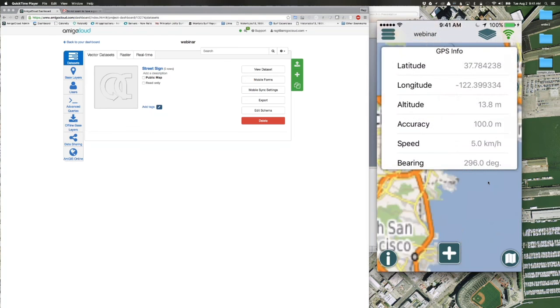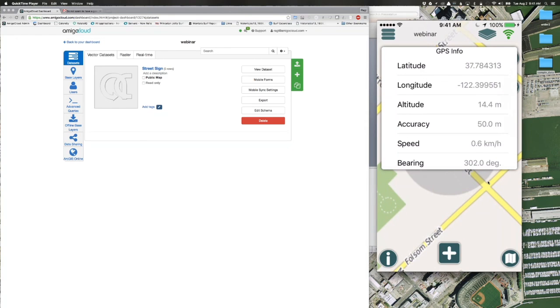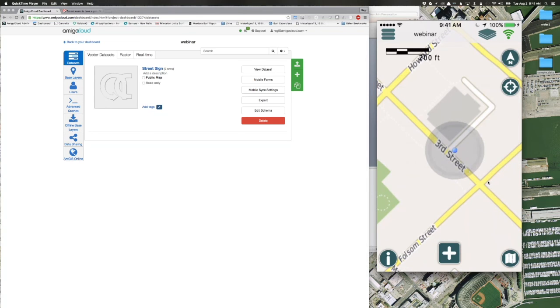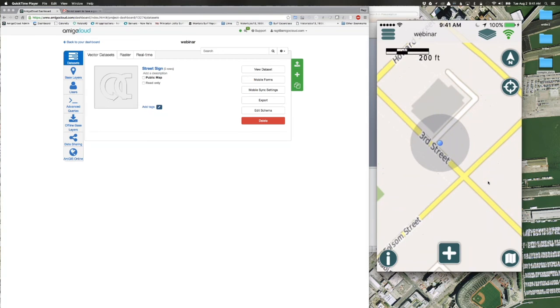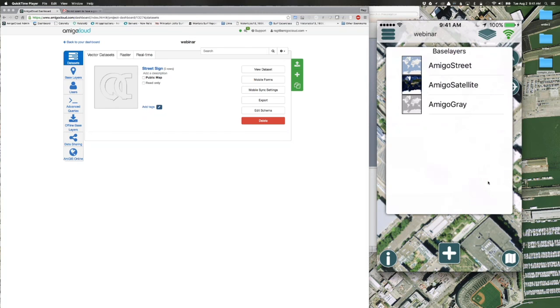Information about my GPS gets shown in here. If I do have an external GPS... right now I'm indoors, so, as you may or may not know, when you're indoors the accuracy is not that great. You want to be outside to get something better. So here I'm getting about 30 meters in San Francisco right now. And so basically I want to be able to switch between different layer types. I want to be able to add as many layers as I want.